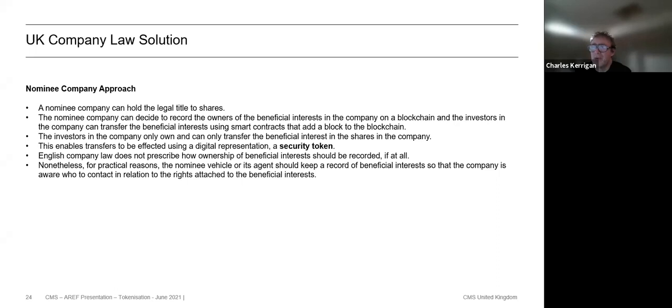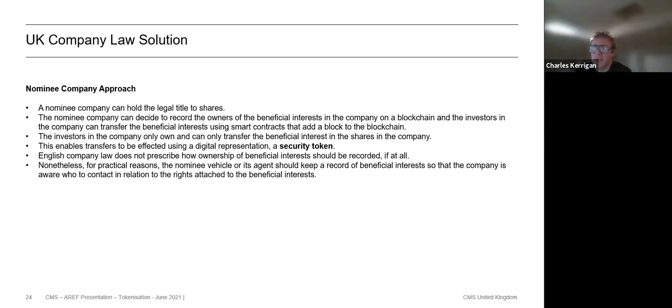This tells us how we have, over the last few years, solved this issue. And it will be very familiar to, I think, anybody tuning in. So anybody who's worked in the UK real estate markets will be familiar with the split between legal and beneficial title and the use of nominee companies to enable operational efficiencies of the type that we're talking about here, but that have been around for decades and decades.